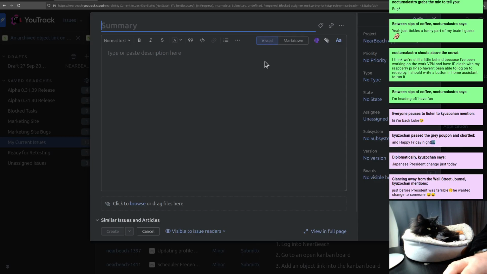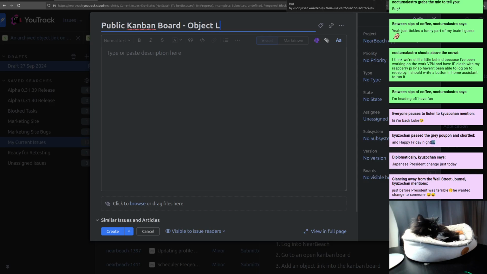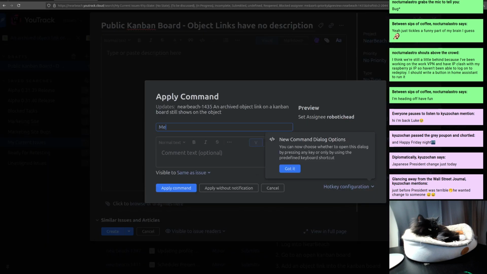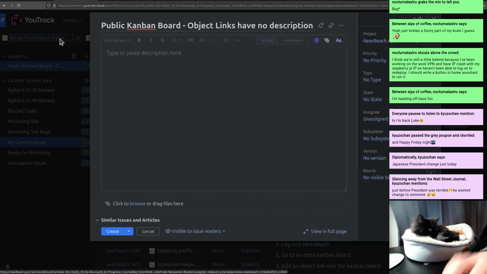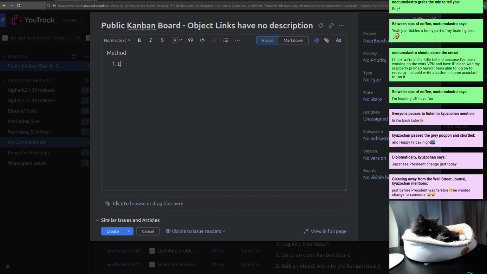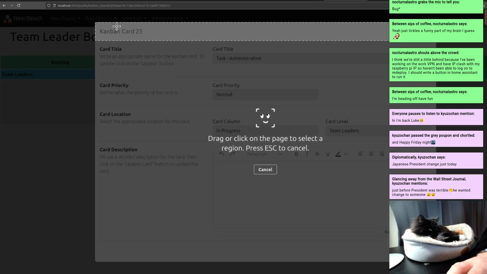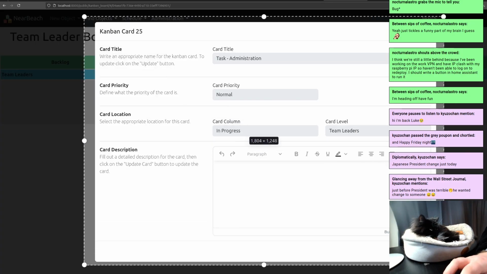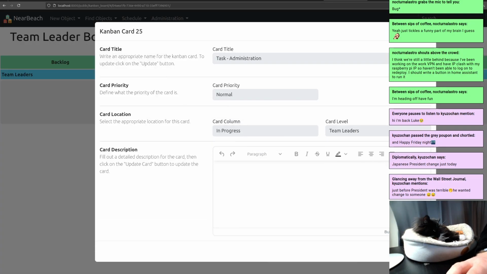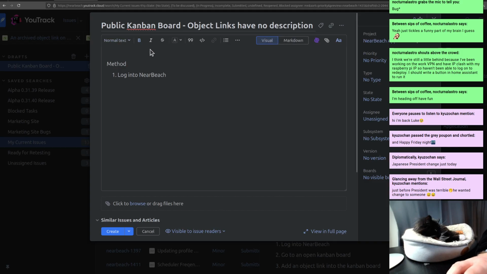Cool. So new issue: public Kanban board, object links have no description. So method: 1, log into NearBeach. And I'm gonna do a screenshot. Because in reality, we should be showing stuff in here.